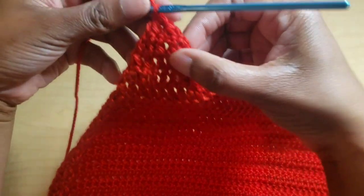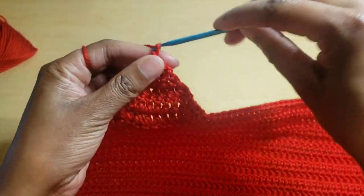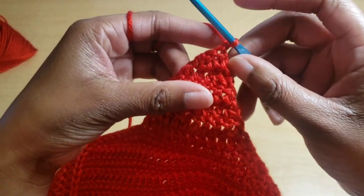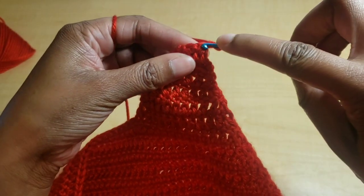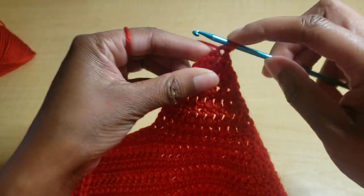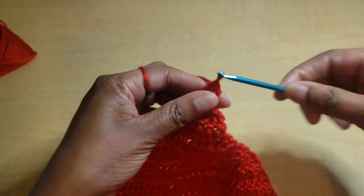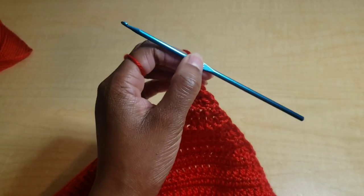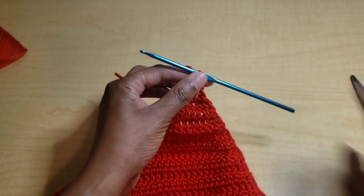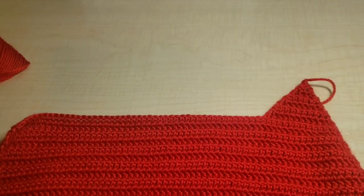Okay, so I decreased until I had 2 stitches left, and then I will chain 1 and turn. And then I'm going to do a single crochet decrease in the last 2 stitches. So I'll insert my hook, pull up a loop, insert into the next stitch, pull up a loop, and yarn over and pull through all 3 loops. And then I'm going to fasten off by chaining 1. And so that's the first side.